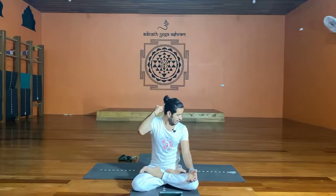Then inhale both nostrils. That is the perfect awareness. When you inhale any nostril, you can feel the breath going inside your nostrils, inside your throat. You can feel inside your mind, inside the brain. Focus on your breath only. You can feel the air element and the space element.